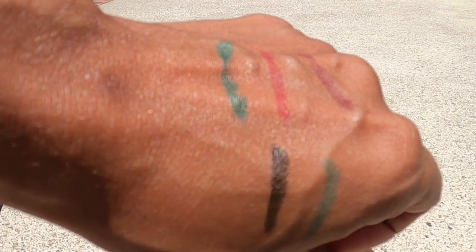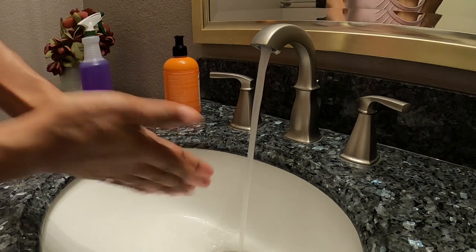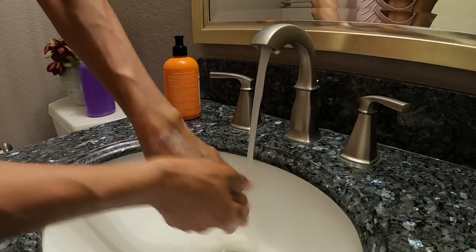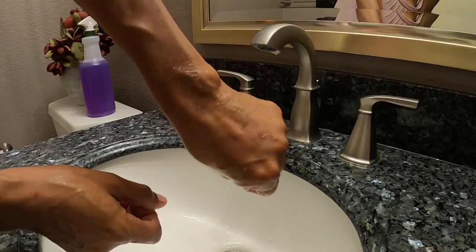And so anyway, I purchased these and I just wanted to share them just in case you know someone that may be interested. Another thing you could do with these is if you are thinking about getting a tattoo, you can draw the tattoo out just to see what you might think about it. And then it'll wash right off with water and soap. And another thing that I thought would be fun is you could do one of those right there if you want to.